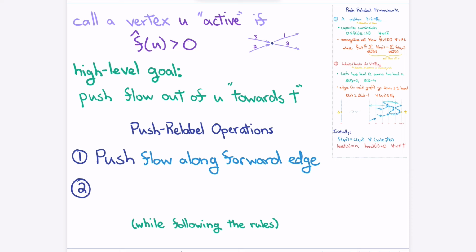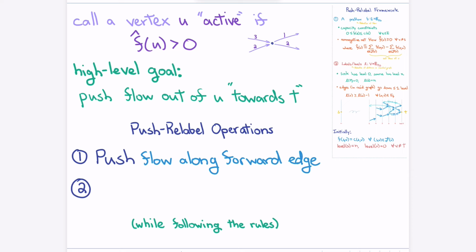The source is over here. Okay, sink is always at level 0 for us. And I have some vertex somewhere in the middle. It has too much flow. Ideally, I want to route the flow to the sink. So I'm going to try to push it down a level, down a level, down a level. So I'll pick a vertex with too much flow, see if I can push it down a level. I'm trying to push the flow towards the sink. Okay. Or, we'll have a demo to kind of go through this.